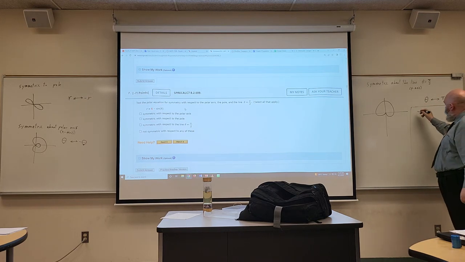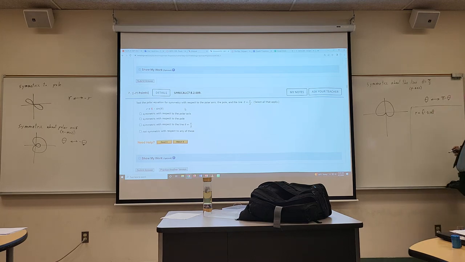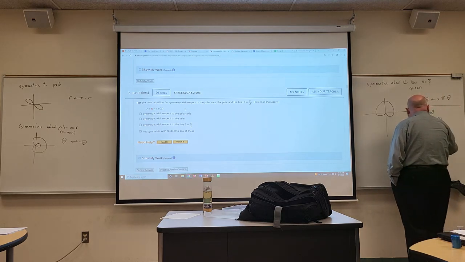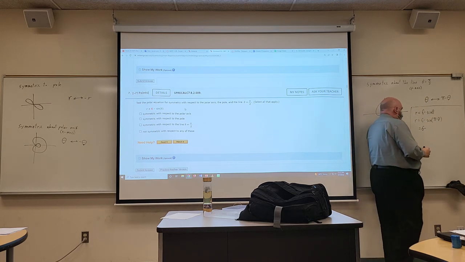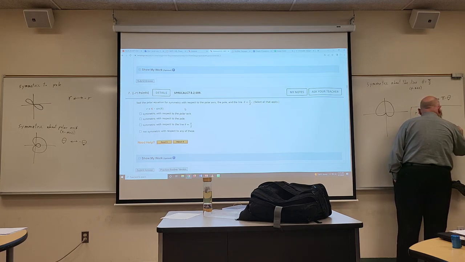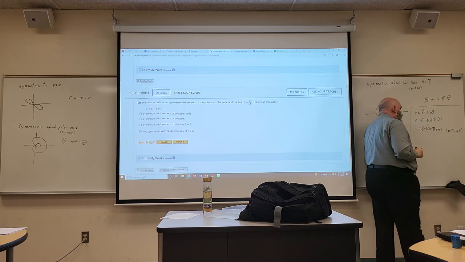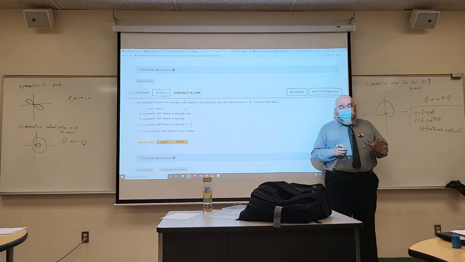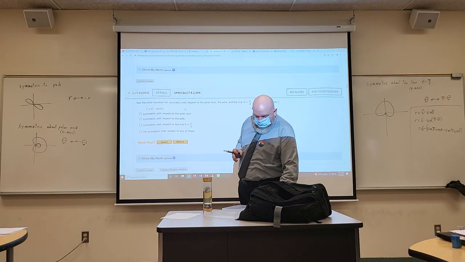I'm going to look at this equation, r equals 6 minus sine theta. And say, okay, well, what if I plug in pi minus theta? What happens? That gives me 6 minus sine of pi minus theta. Here's where you have to use the identities from the previous chapter. How can I simplify the sine of pi minus theta? Sine pi cosine theta minus cosine pi sine theta. You do need to be a little careful with those, of course. And while you're doing your homework, certainly keep the reference sheet with all the identities in front of you.